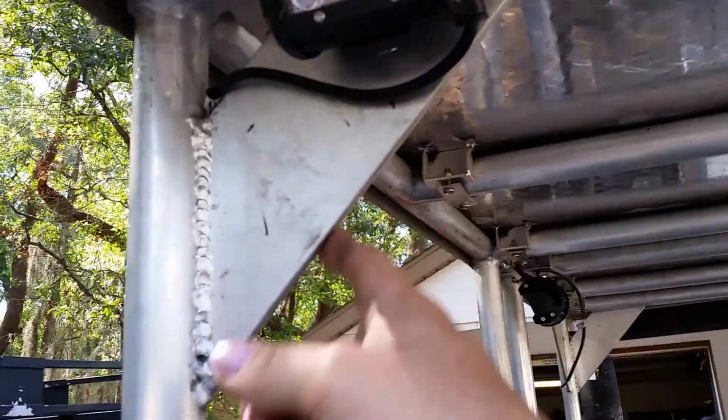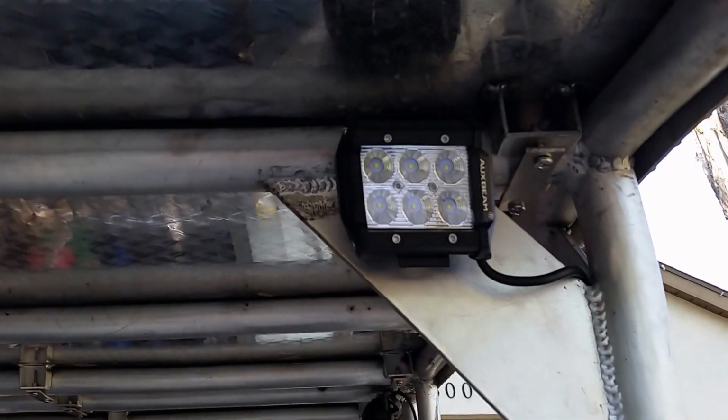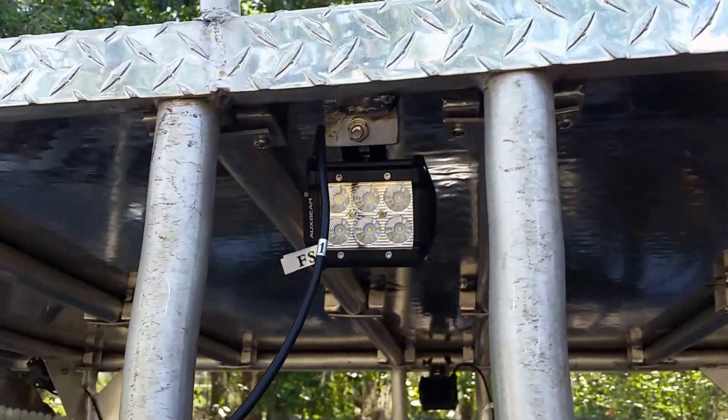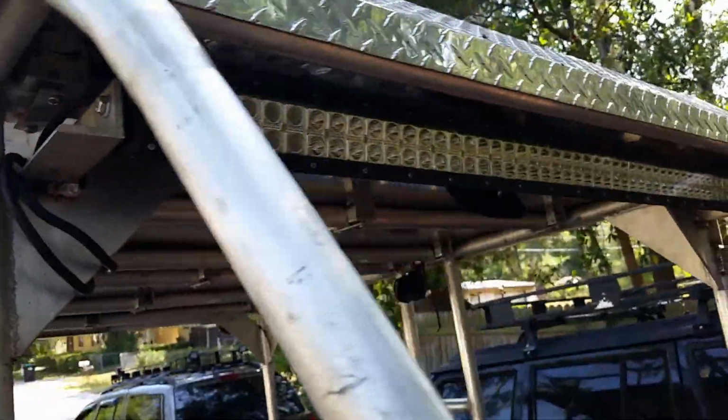I built and put these gussets in, made these mounts, got another mount here for another light bar which he decided not to use, so we went ahead and put these aux beams in. I just mounted these today, I haven't cleaned them up yet. You can see, got a big light bar up in the front.